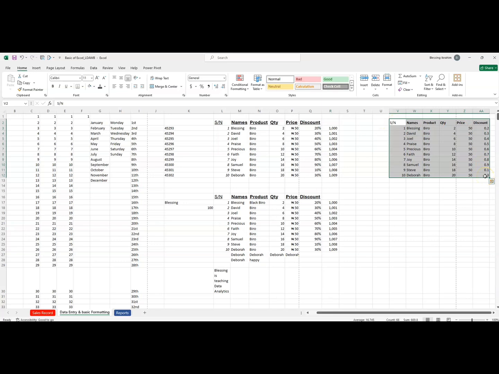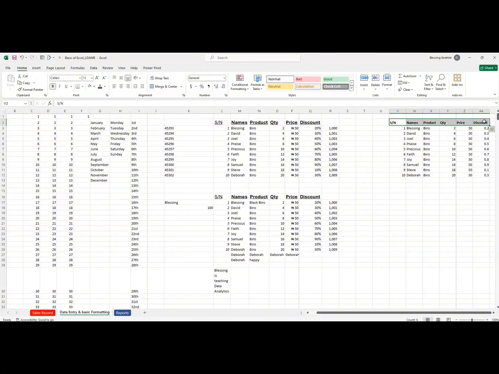The first thing we did on this table was to make the column headers bold. If I'm going to do that using a shortcut, all I have to do is highlight all this. Then the shortcut for bold is Ctrl B. Ctrl B makes it bold. You can now see that this is no longer in a faint color, but it's now bold.